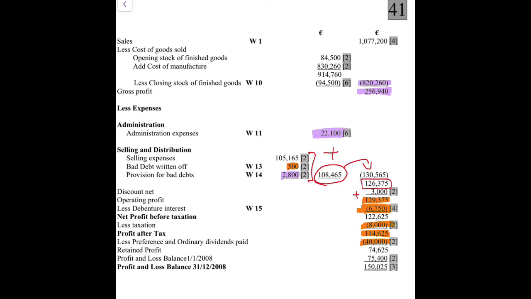So they had profit from operations of 129,000. Then they had to pay interest on their loans. That can't be included in the standard expenses because it's a financial expense. It's not an expense that they have incurred through the running of their business, so it has to be taken out separately. After they take that out, they need to take out tax. After tax, they pay their dividends. And then what they're left over with is what's called your retained profit, so your €74,625. That's the amount that they have left to keep themselves after they've paid their tax, the dividends, and the debenture interest.